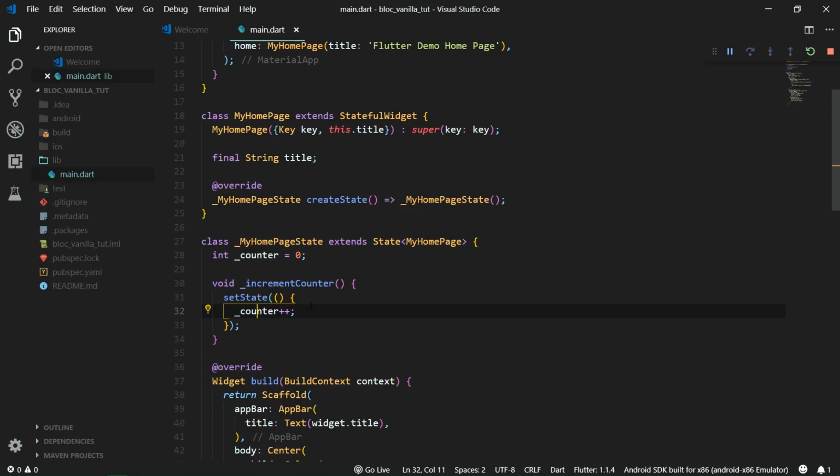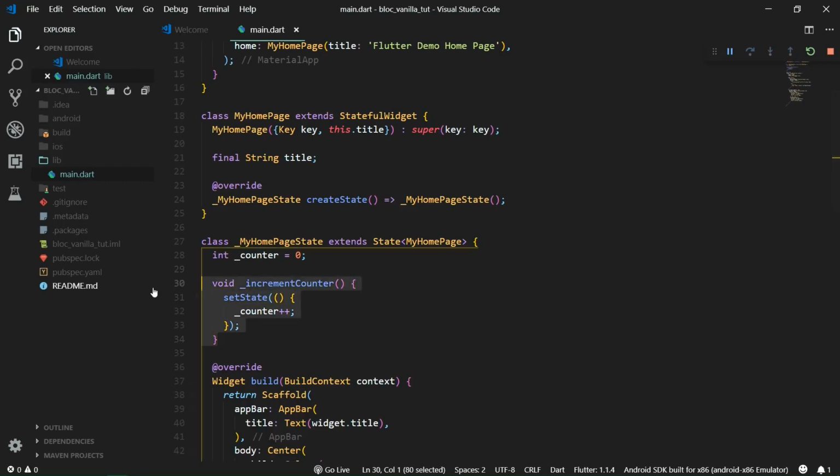Flutter works a lot like game engines, which basically render new content on the screen periodically, but in the case of Flutter, it doesn't do that periodically, like every second, 60 times per second, right? But it does that only when you call setState. So now we have a good idea on how to implement decrement counter.